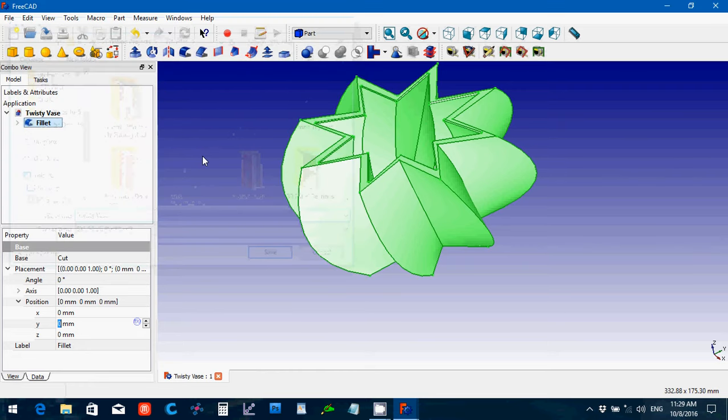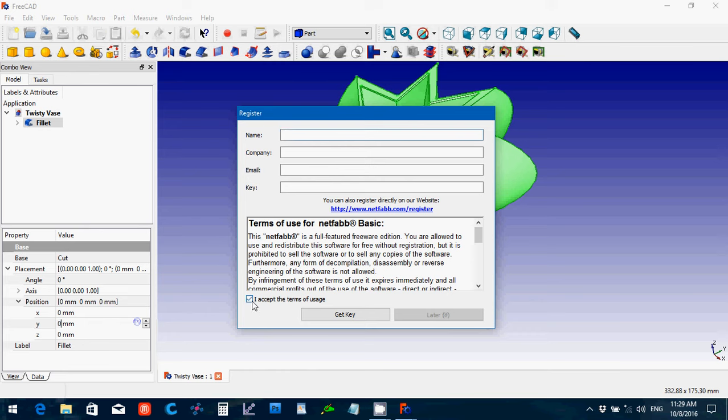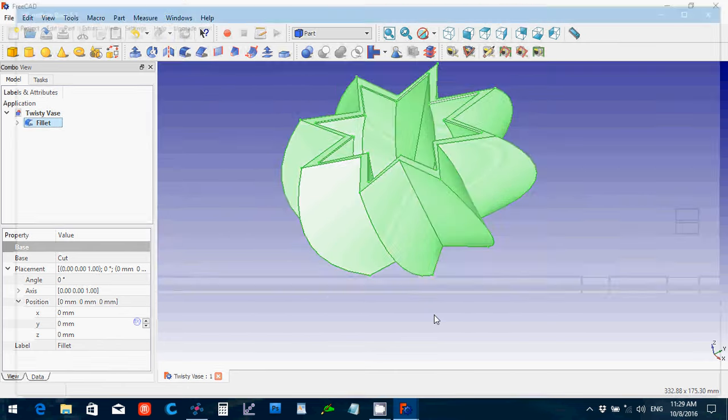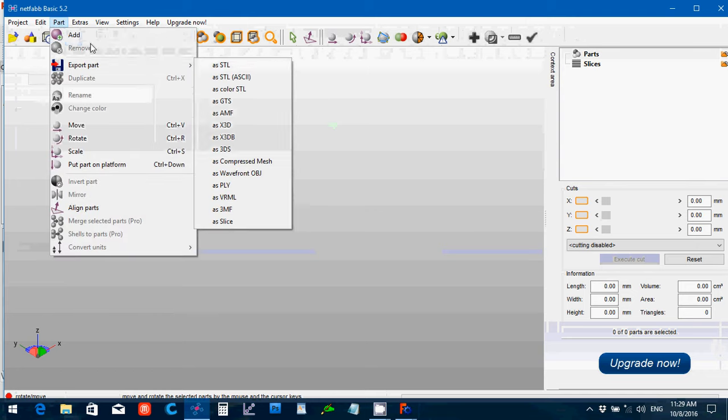And then just select it and export as file to STL. Then check it in Netfabb. Make sure it's good to go. I always run everything through Netfabb Basic just to make sure that there aren't problems with the file before I try to print it. It's a good habit to get into.